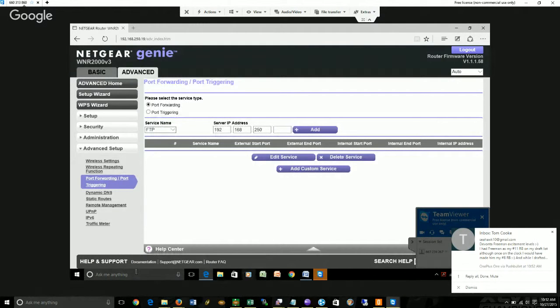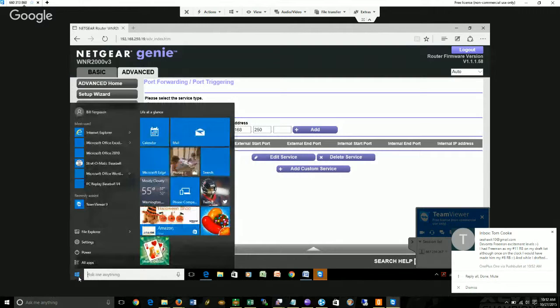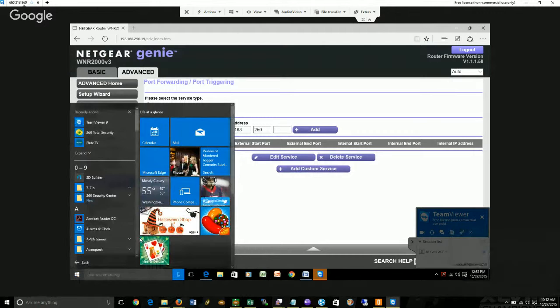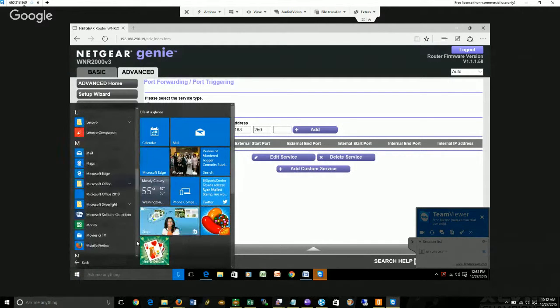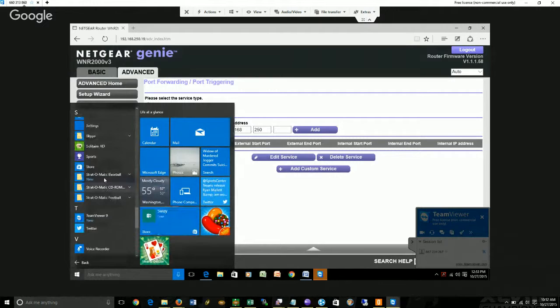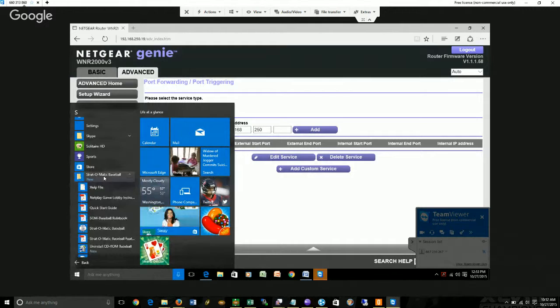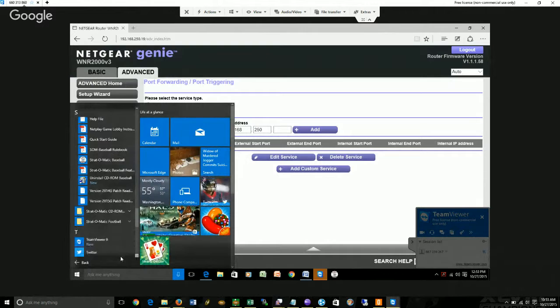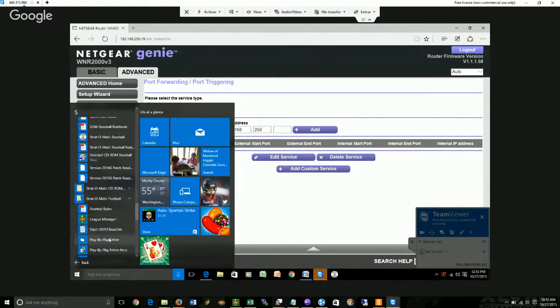So again, let's bring up the game like we did before. And let me do a couple things for you here to make it easier on you in the future. I'm going to take your Strat football and baseball icons and pin them. You can right click on any application and pin it to the taskbar. Then it'll show up here, so you can just click on it without having to go find it or go on your desktop. Just another way to do things. Good, that's great.